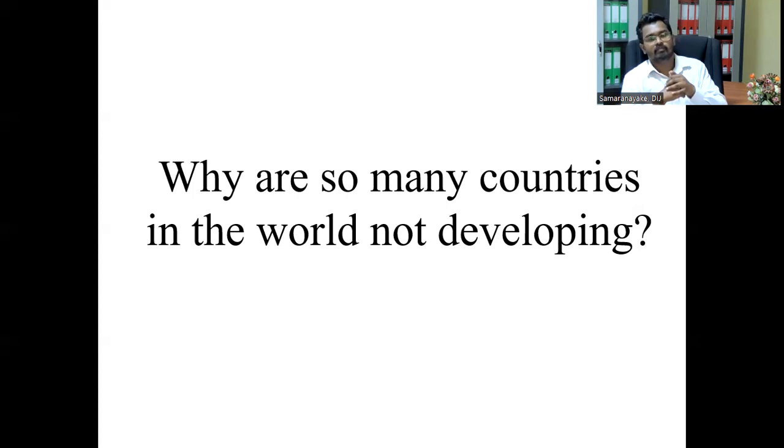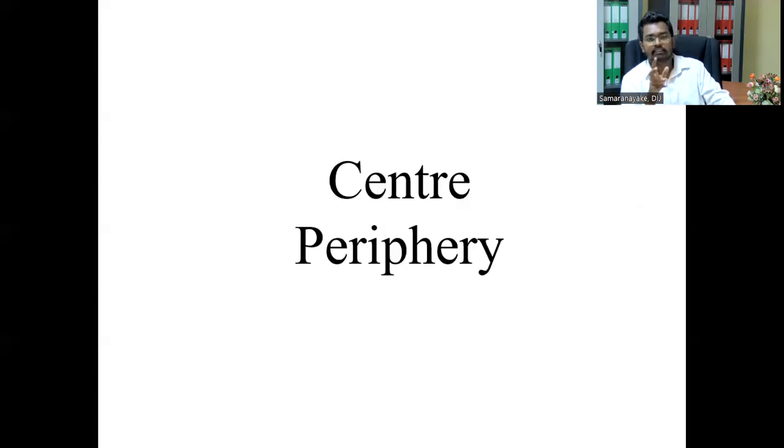Now, what are they trying to say? They try to make a nice point, and we'll try to elaborate on that with some productive discussions. First, according to these theories, they classify the global arena, or basically countries, into two major parts. Even in our applied economics first lesson, I mentioned this kind of thing, right? There I said global south and global north, right? The same thing here, in more detail, we can call it center and periphery. So basically, we classify countries into two segments: center countries and periphery countries.